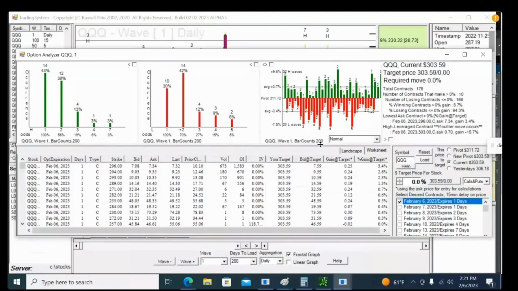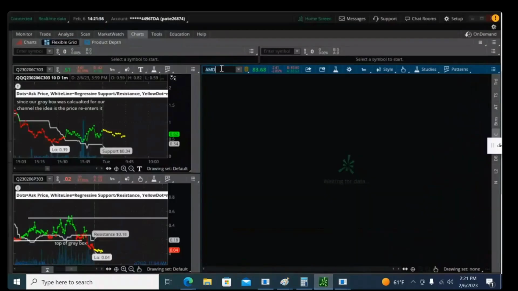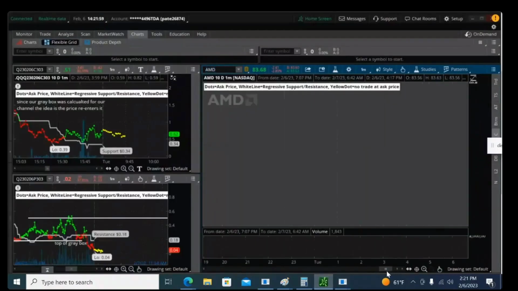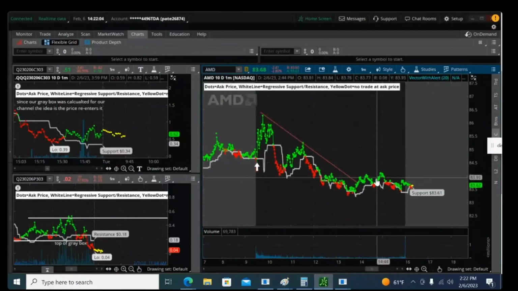Because you can do it way in advance, like we could do it today, Monday, for this Friday. It's just that as the week progresses, there's more buying and selling of contracts, and we don't know exactly where the contracts are all going to lie. Let's say somebody comes in on AMD, since this is a weekly, and today they buy 10,000, 20,000, 50,000 contracts at $85 calls.